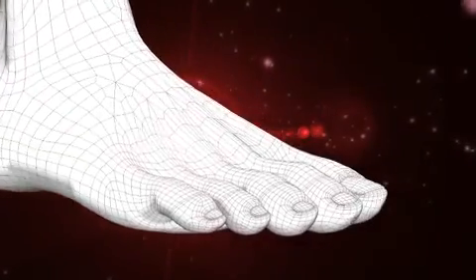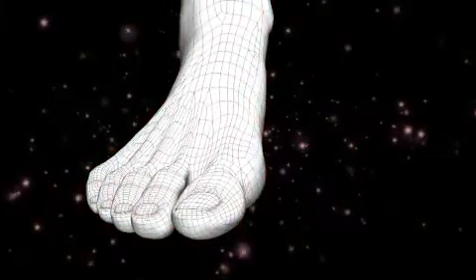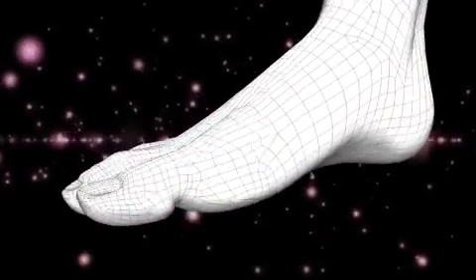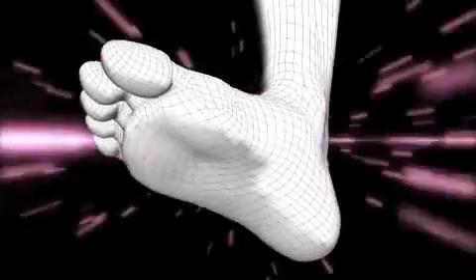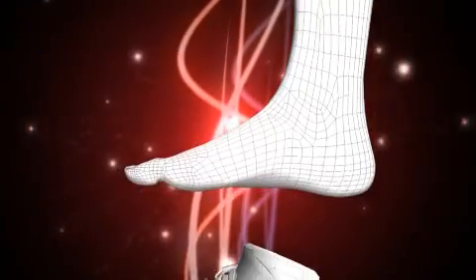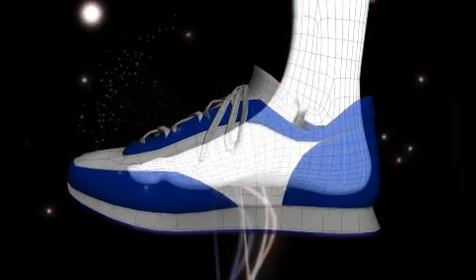Multiple scientific studies have shown that the female foot is not simply a smaller version of a male's foot. Its anatomical shape has pronounced differences. A female foot generally is more slender, has more shallow toes, and lower ankles. The female athlete should neither settle for a shoe built for a man, nor a man's shoe that has been slightly modified.